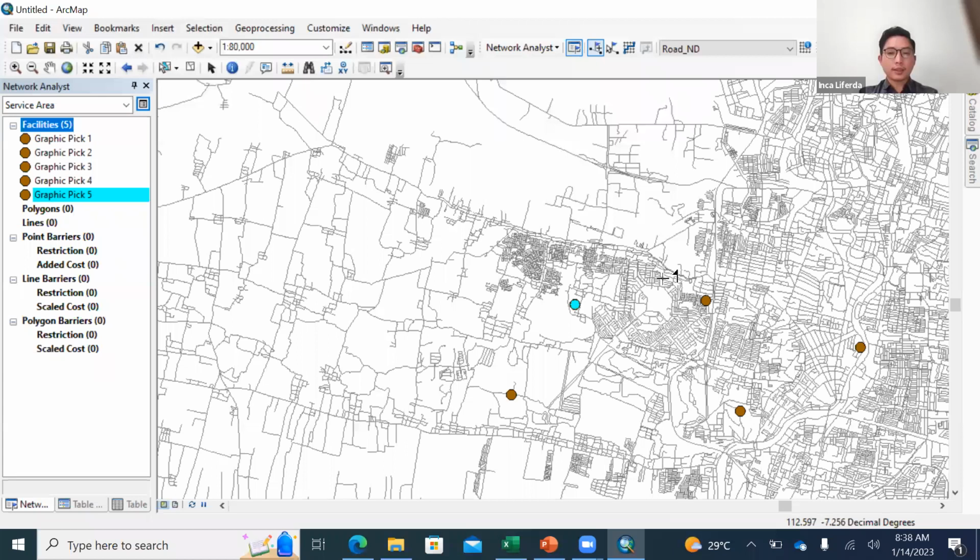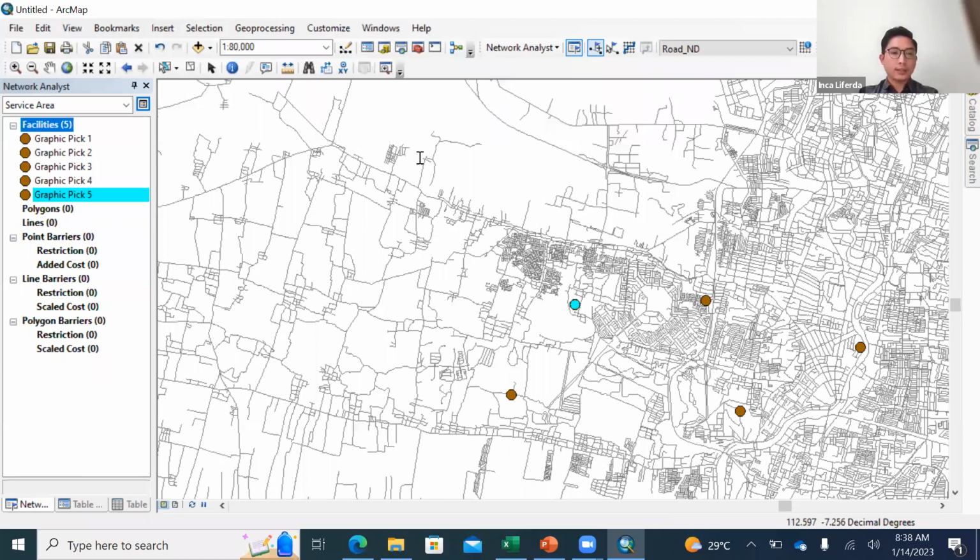So here, for example, there are 5 areas, and then we can click the service area properties, and we have to enter the settings correctly. For example, the impedance is length, in meters, and the default breaks is going to be 1000, meaning 1 kilometer.